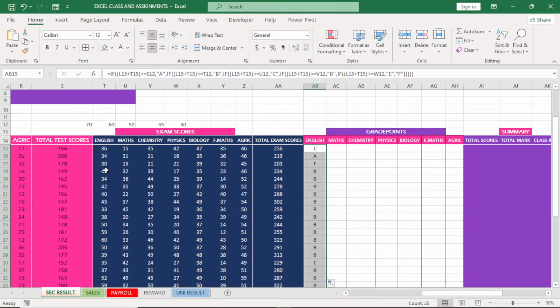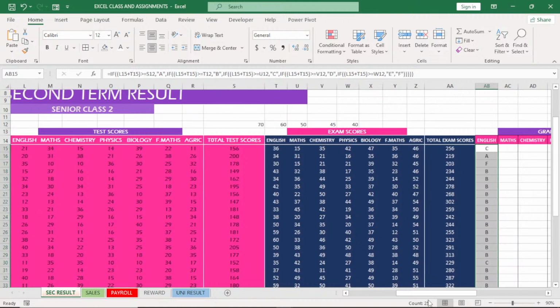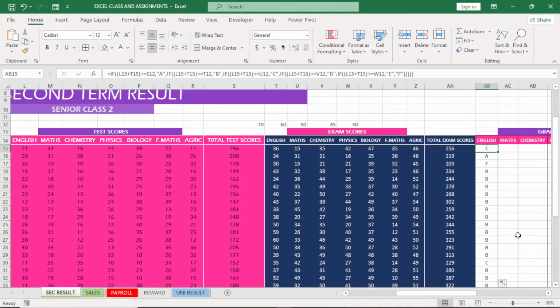Let's check this one that has F. Let's see if it is true that it will be F. Now you see this one that is being assigned F here, if you check our criteria, this is 35 and this is 30. The person is supposed to have B. The reason being that there are certain things we didn't do in our first formula.